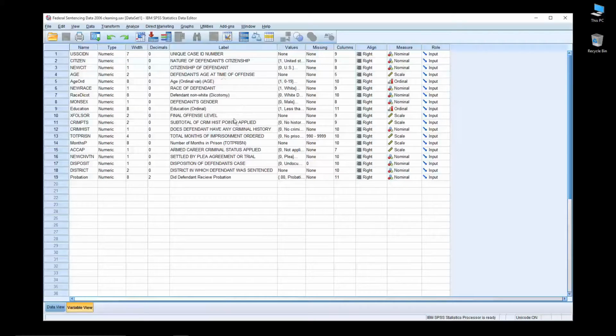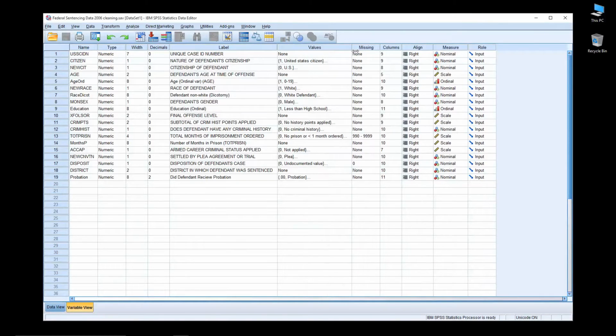What exactly is cleaning? Cleaning is the idea, once again, of taking your raw data straight from the survey, straight from collection, straight from downloading it from some type of source, and putting it into a form where you can actually do calculations. You can do computations, you can do data analysis, things of that nature. Now, once again, data might not always be in that situation.